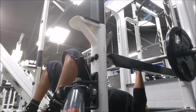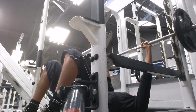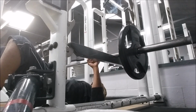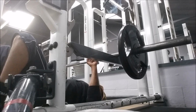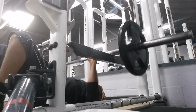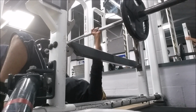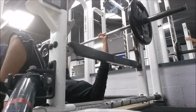What I did differently here is I tried to use a bit more force to compensate for the reduced weight, because this was 60 kilos and I'd actually failed at 85 kilos. That's a 25 kilo difference. To compensate for that extra 25 kilos, I tried to add speed to it. So I was trying to push the weight up from that point where I'd failed midway through as fast as I could, to increase the amount of force I was using to compensate for the weight that had reduced.